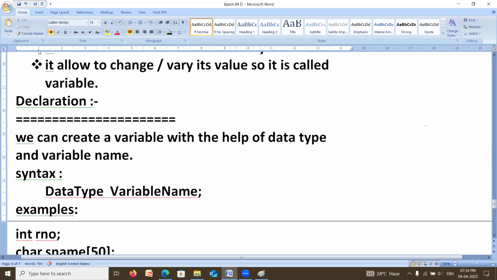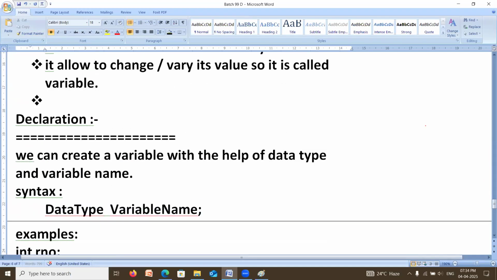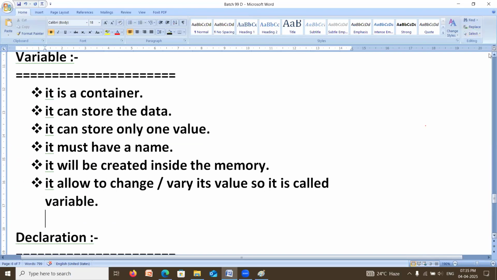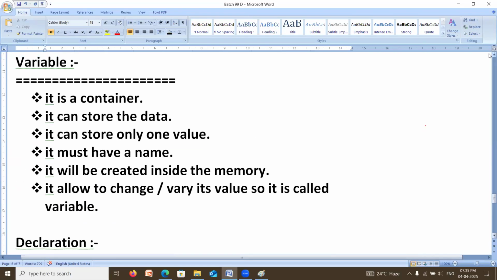It is about the variable creation. Now note these 2 points: what is a variable, and how to create variables. Declaration or creation, both are the same. How to create a variable or how to declare a variable.